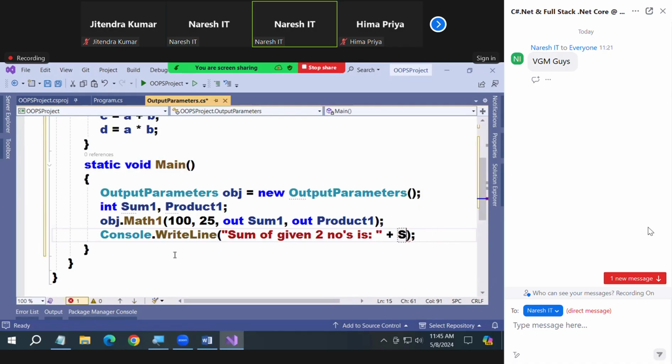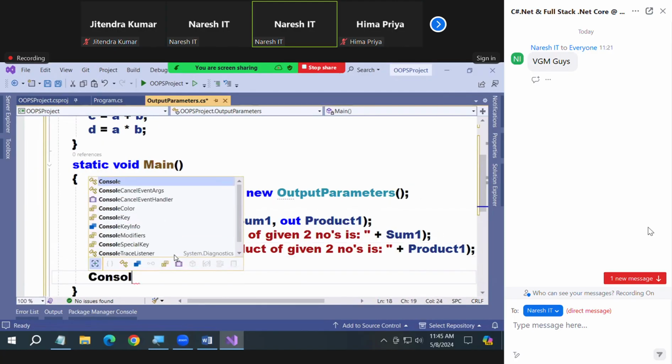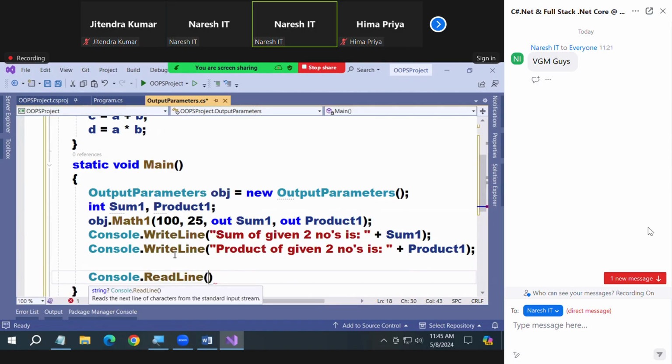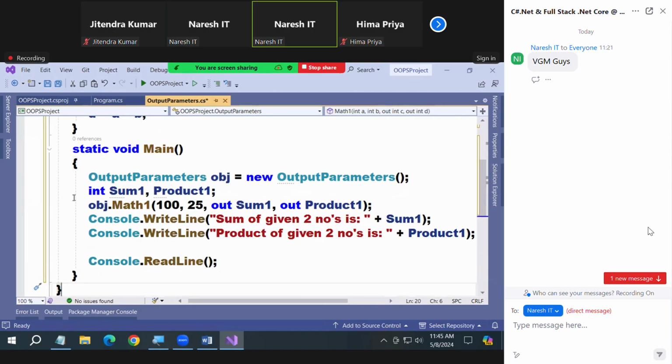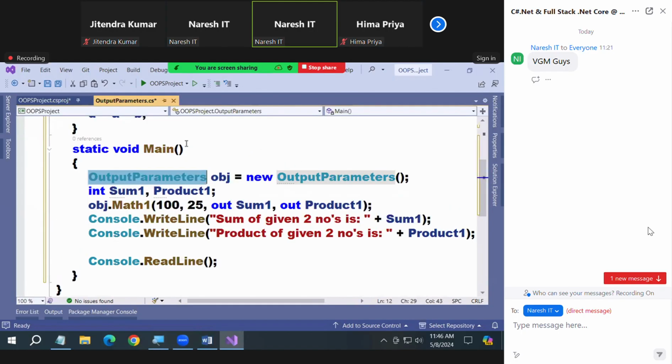Same like that, product of given two numbers is product1. Console dot ReadLine. Okay, run and see. If you want, debug the code.